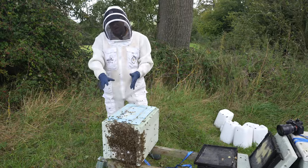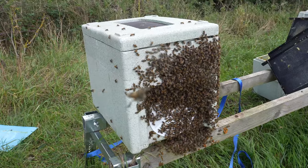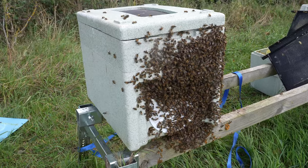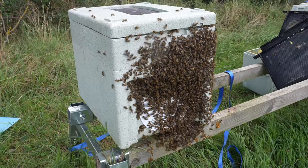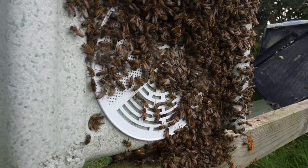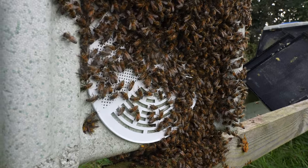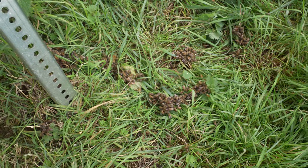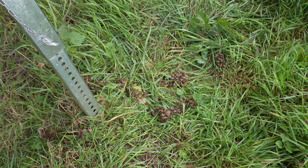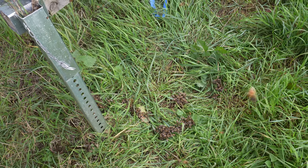You can see the bees very very quickly calm down and congregate on the front of the entrance. It looks a little bit extreme but believe me those bees will get accepted — they get very desperate at this point in the year. Come back tomorrow and there will not be a single bee left outside; even come back at seven or eight o'clock tonight and every single bee will be in that colony. Going to the entrance now you can see the interaction between those two colonies — not seeing a huge amount of fighting, and the majority are clustering up there. The bees on the floor you can see them marching up already and they will work it out very quickly.